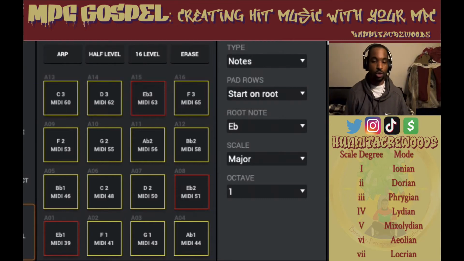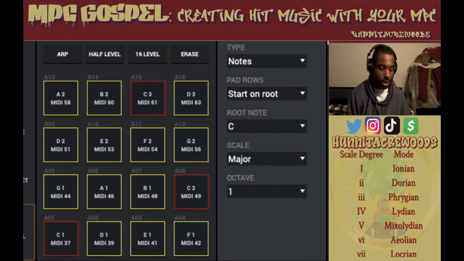Alright, so the first mode that we're going to be messing with is the major scale, which is also the Ionian. We're going to put it in the key of C just to make everything easier to explain. Like they say, it's a neutral sound, and it uses a major third and a major fifth.